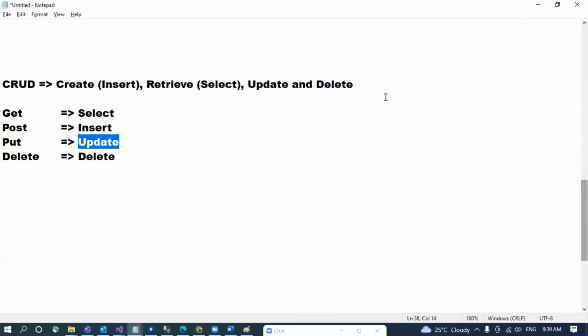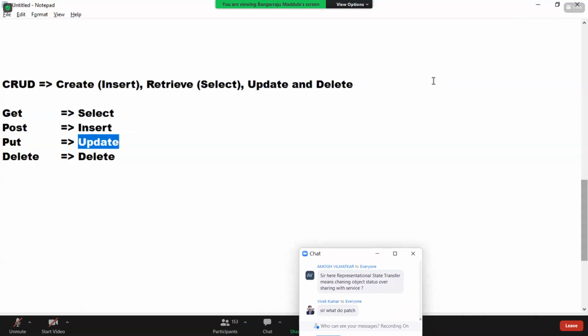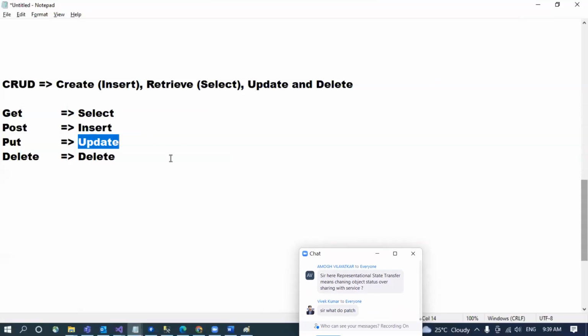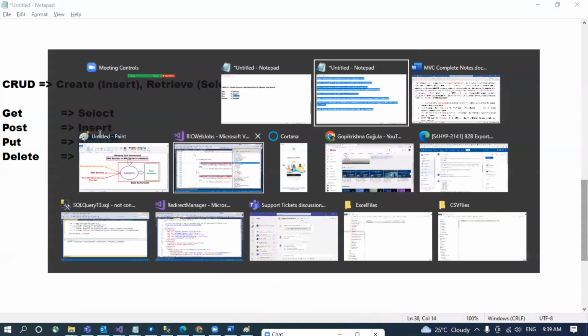We have so many things. Representational State Transfer means nothing but using these HTTP keywords and performing the operations.